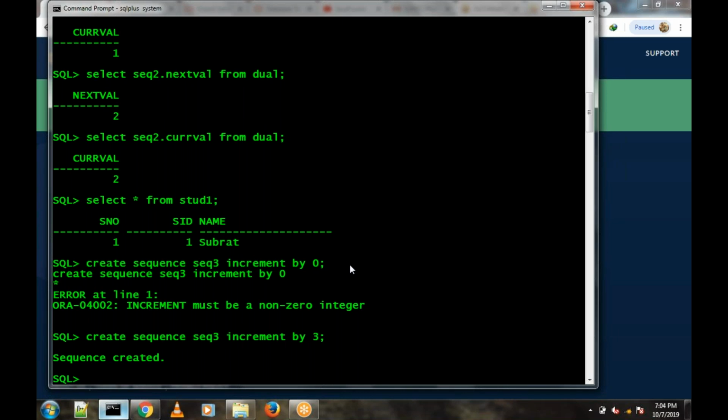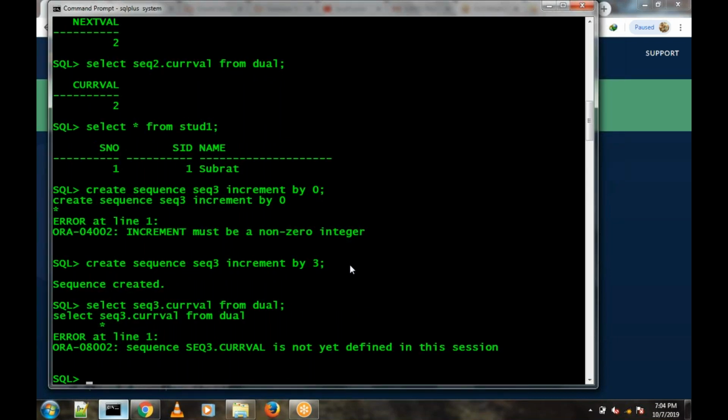Select sequence 3 dot, which value should we access first, next value or current value? Guys, tell me. Current value. Okay, if I say current value from dual, it says invalid. You cannot access the current value because it is not yet initiated.